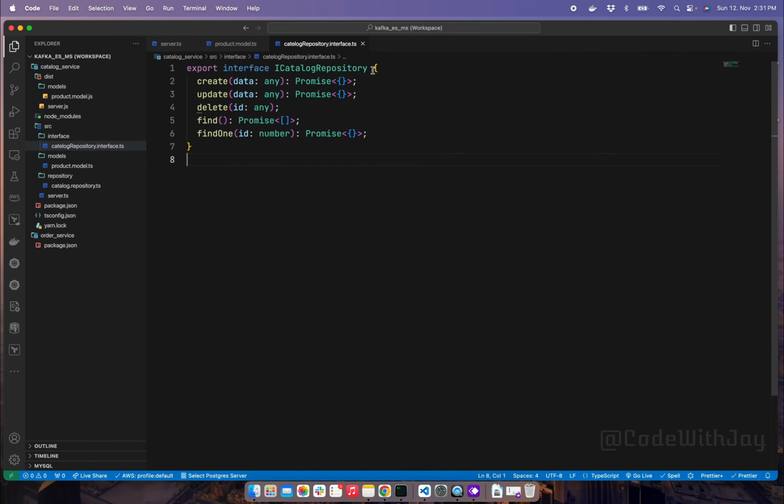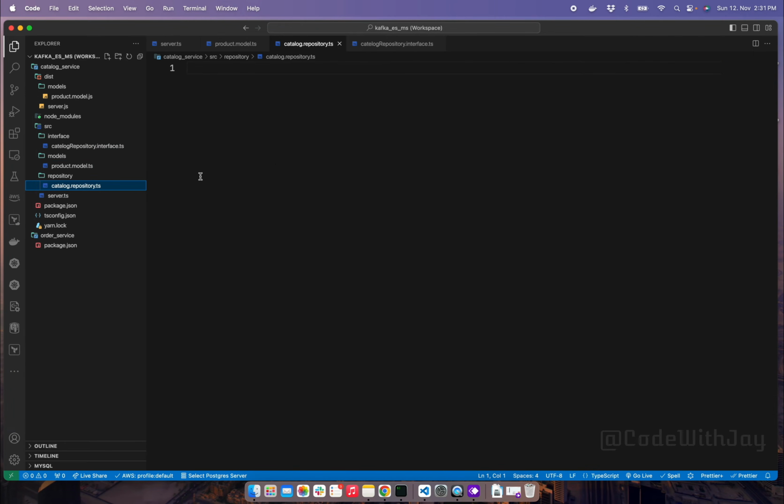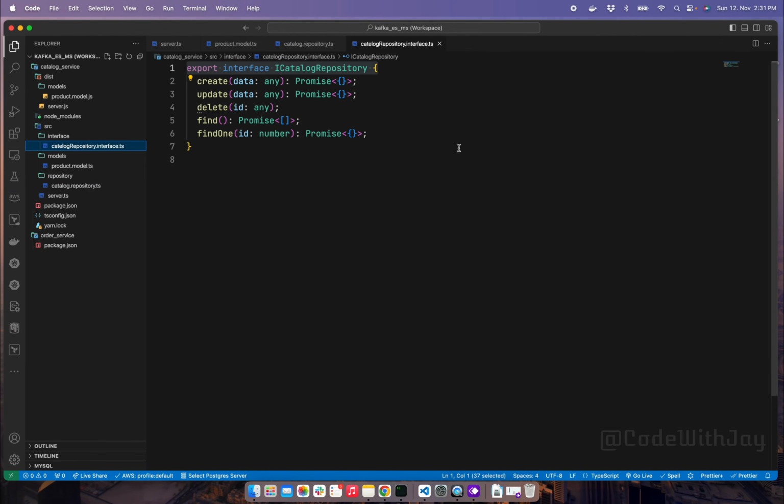So I'm going to explain why exactly this interface is needed, right? Because we could have done the whole repository here, but when it comes to test-driven development, you need to test it with the help of some kind of mock, which we are going to inject from somewhere else. Then an interface is extremely necessary to match the kind of object we are going to pass through. Perfect. So now our interface is ready.